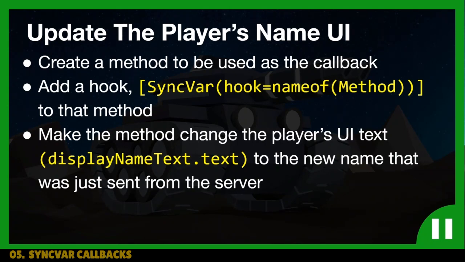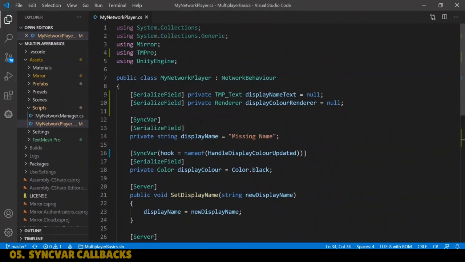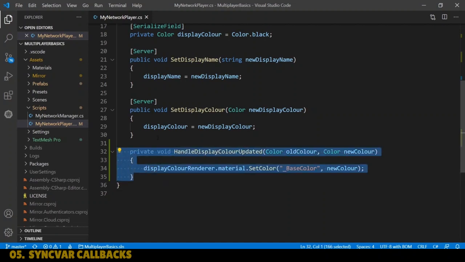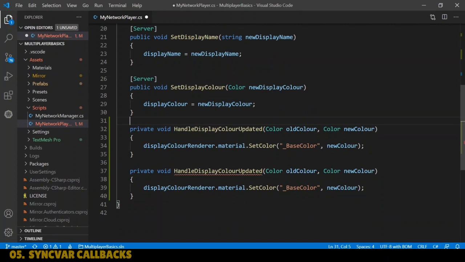So I hope you paused the video and gave that a go. Let's head back into Unity. So what we need to do is just do the same thing again. So we need to make a method. So let's copy paste this for the name. Just spread this out evenly. And we'll call it handle display name. Whoops, don't want to change that. Handle display name. I've just messed up some of this. There you go. Handle display name updated. Taking in two strings. Remember, two strings.